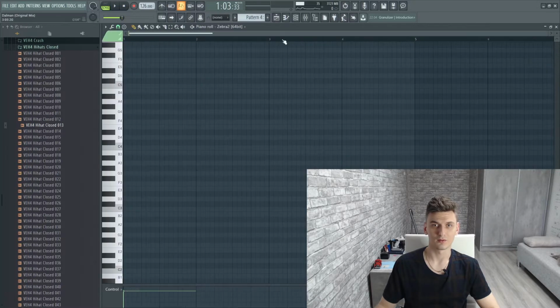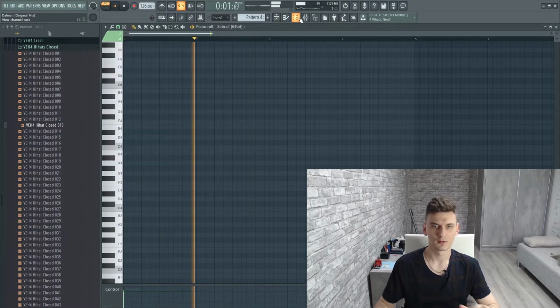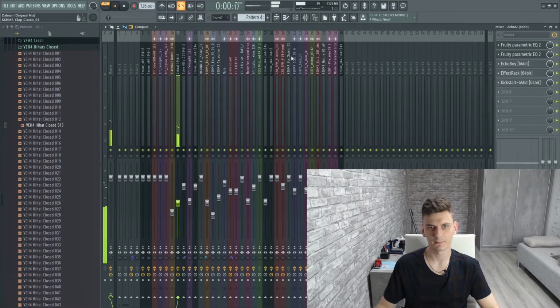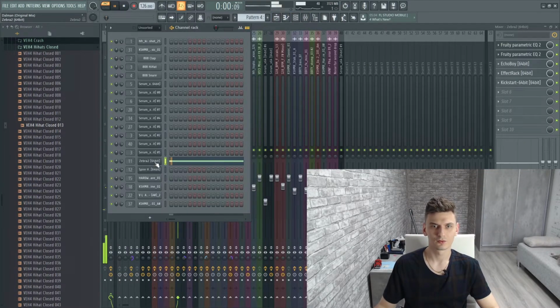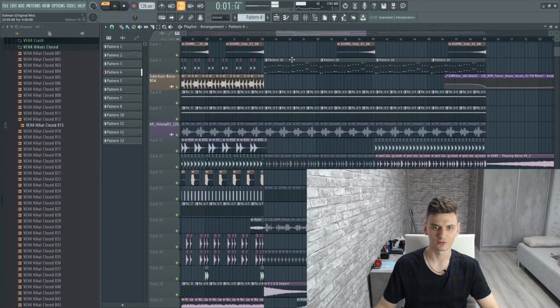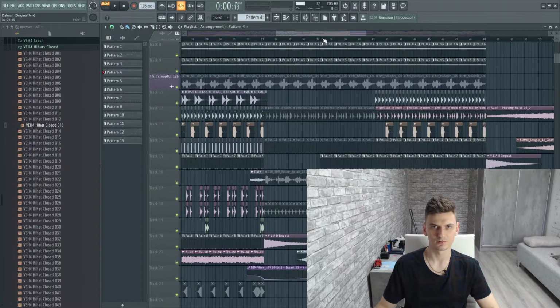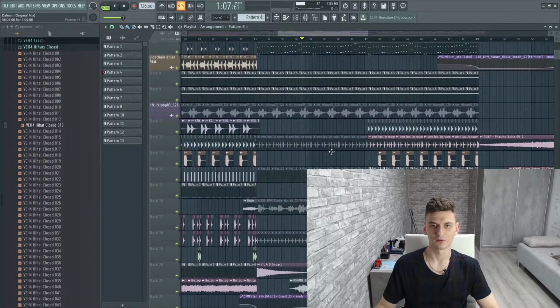So the next one, this pattern, it's arpeggio. It's called blunt object. It's arpeggio, and I don't automate the arpeggio, so nothing special.